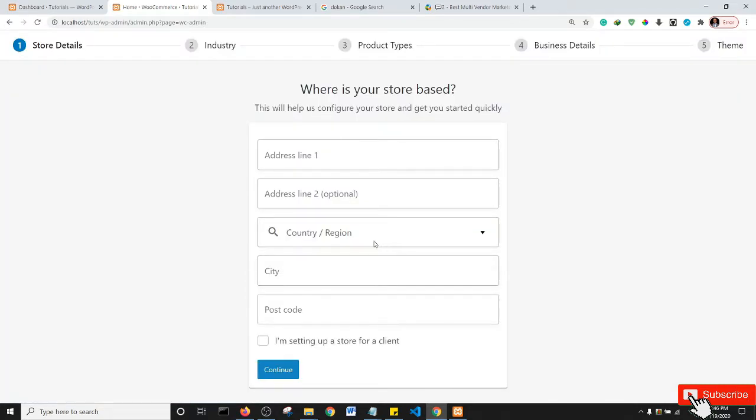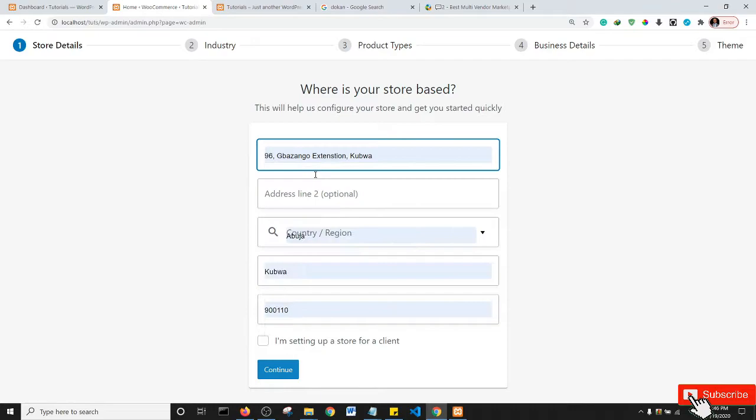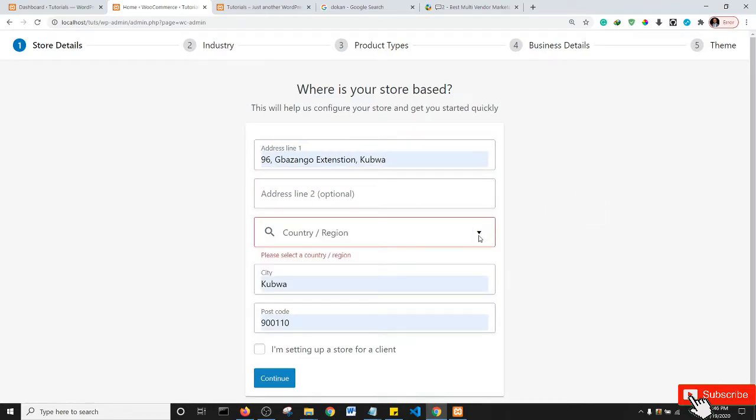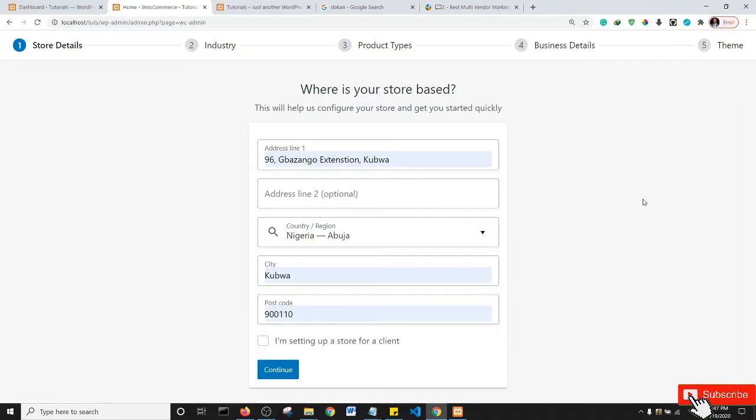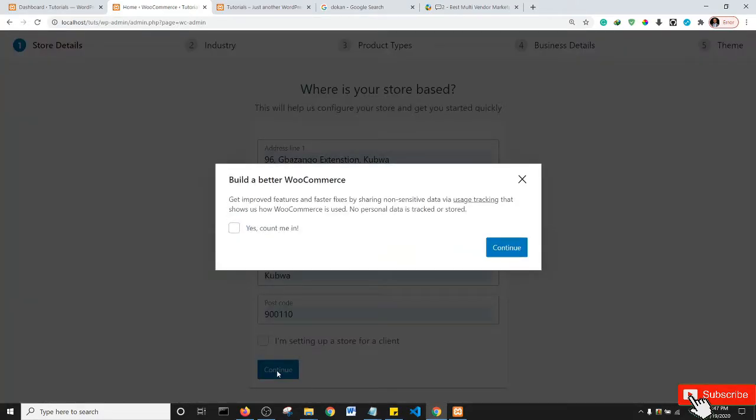Just go through the motions, set up an address, and fill in every requirement here. I'll be very fast with this and click on continue.